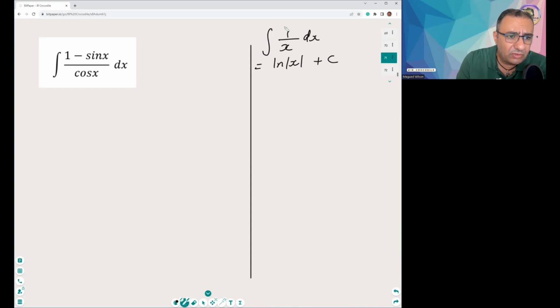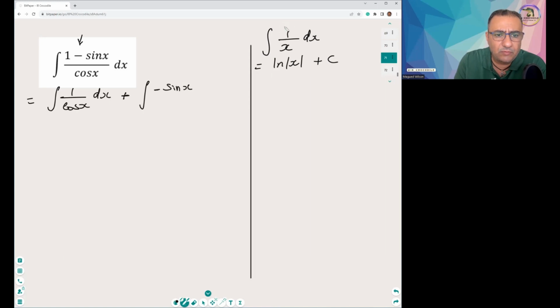But here, even if you think of cosine, you need to have the derivative up to say that it is the ln, but you have 1 minus sine x. So in this case, we have to split this integration here. We can split from the numerator. If you have the negative up, it is fine. So this is going to be the integration of 1 over cosine x dx minus, or we can say plus, the integration of negative sine x over cosine x.